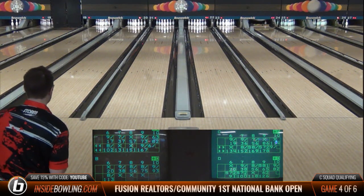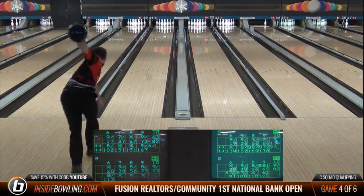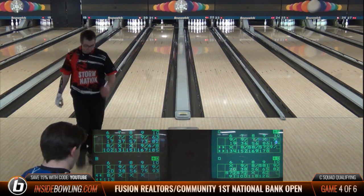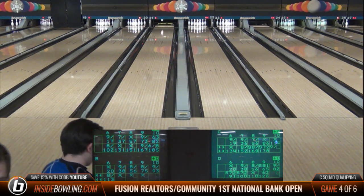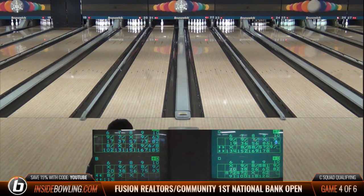Wow. I mean, Nick Pate bowled 550 the first two, playing fifth arrow, swinging, literally hooking the whole lane. And I heard he threw it in the gutter from fifth arrow on the fill shot. He came and told me about that. Game three, I guess it was a ball change. Yeah, it was right over here. He said it was on the live stream. Well, 17 and 18 is not on the live stream pair, but it's near the live stream.